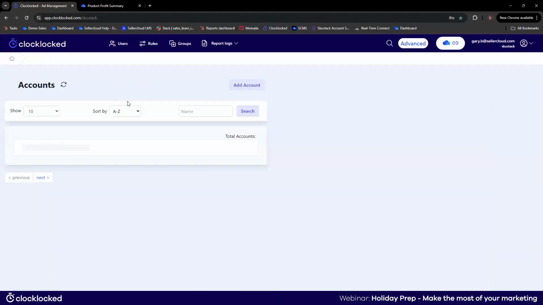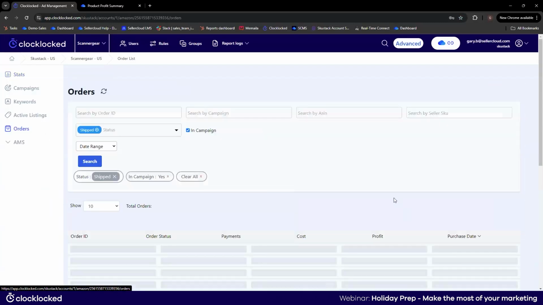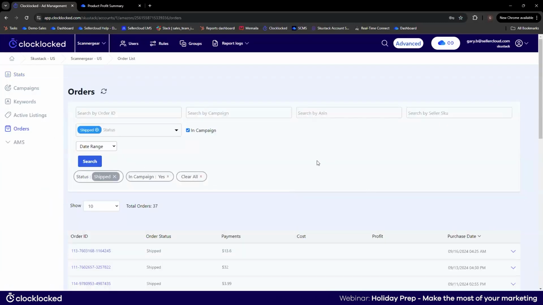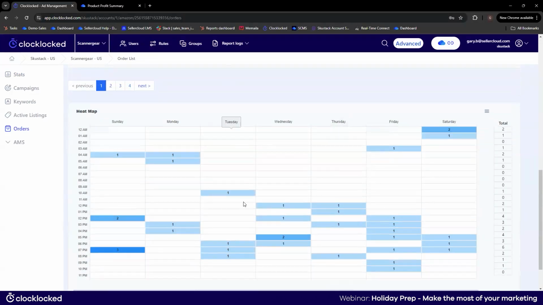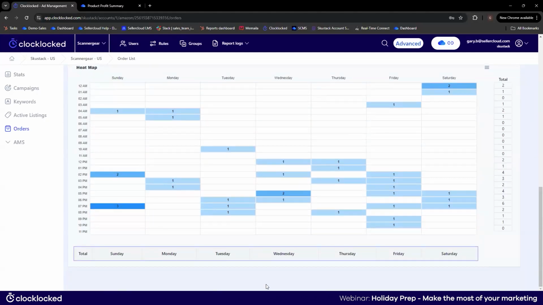Now, to get a better idea on where and how we should apply those rules, obviously we have all those different reports where you'll be able to see the daily reports. We do consolidate those daily reports as well, specifically under the orders page, where you'll be able to sort and filter for the various orders that we're attributing to all these different ad campaigns. And then from there, actually see when and how many orders are coming in so that you can make those adjustments based on the different time periods, the heat map that we're going to be providing, where you're actually getting these sales against what campaigns.